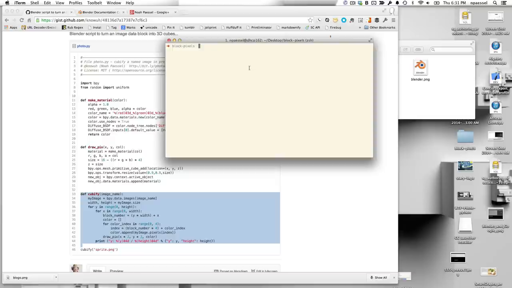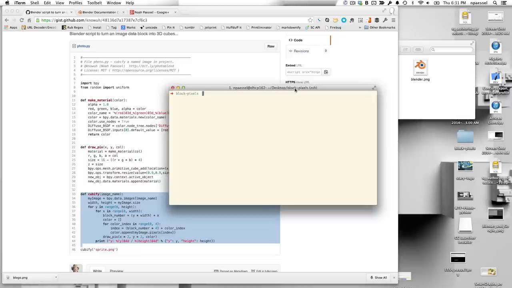The reason why you do this is because when your Python script fails or gets stuck in a loop, you can come here to the console and see exactly what's going on. That's where your print statements end up. That's where Python debug messages show up, in your console or your terminal. I don't really know how this works for Windows, but I'm sure it's quite similar. So you just need to start Blender from a command line prompt.